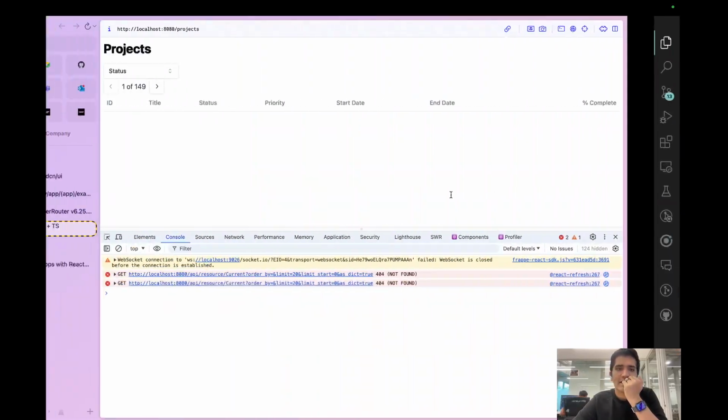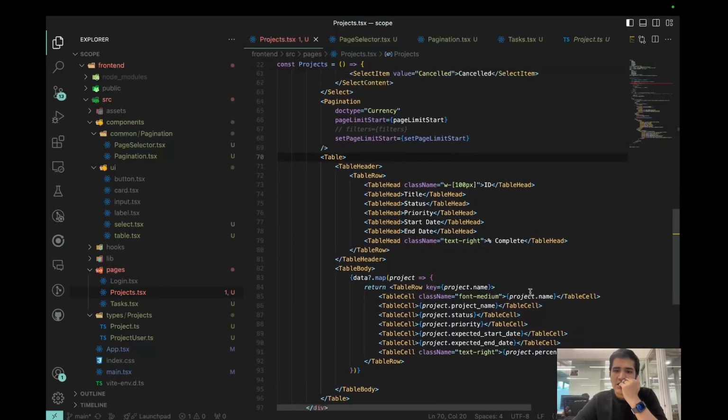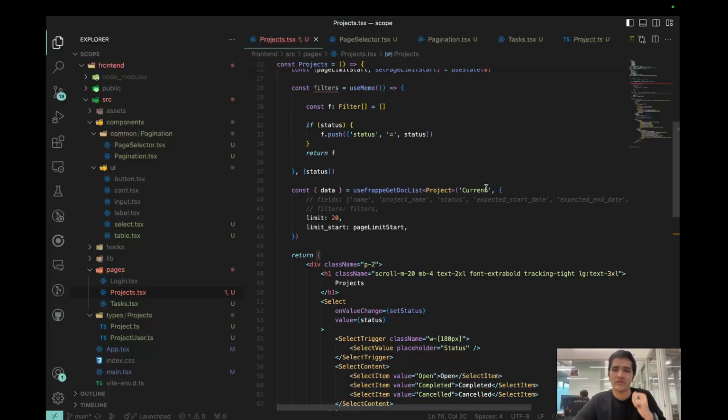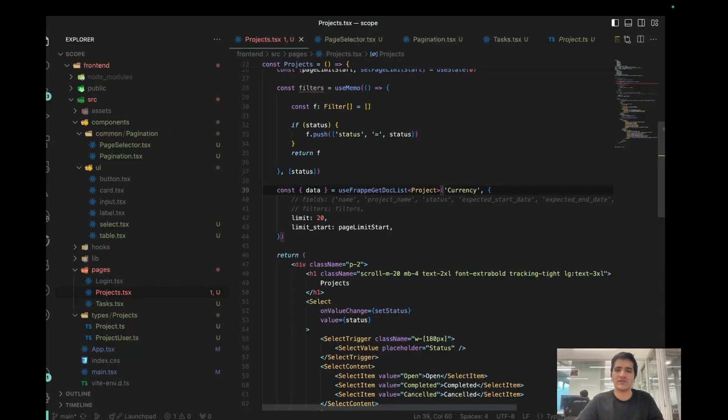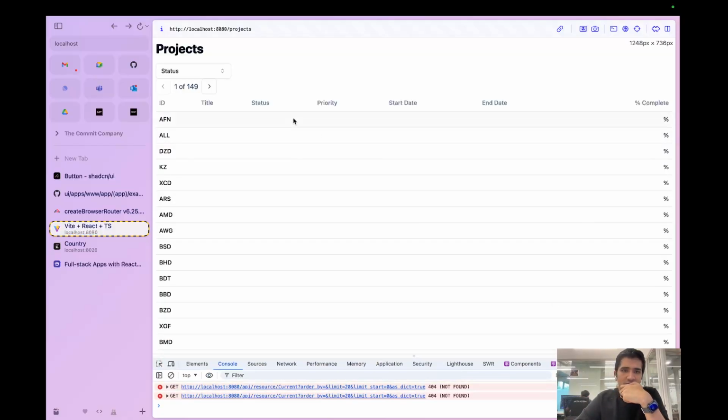Okay, let's see. Oh, what is currency? Yeah. Okay, let's see if that works. Seems to work, right? I don't know how many currencies there are.